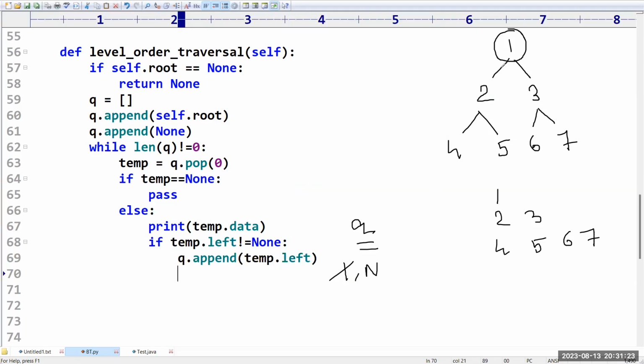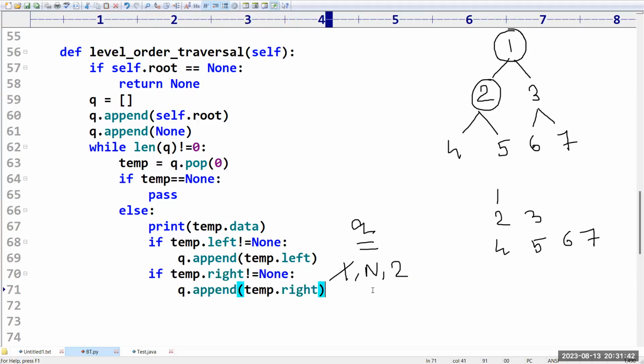What is the temporary node's left? It is 2. I am going to append this in the queue. Then similarly, I am going to append the right child also. How to check? If temp.right is not equal to None, that means if the right node is there, then I am going to append temp.right.